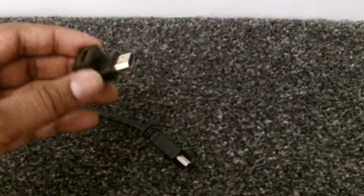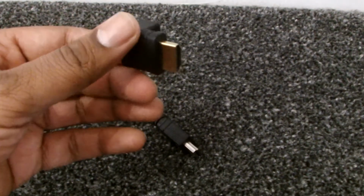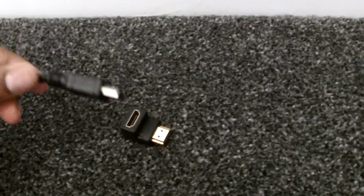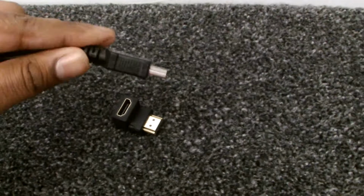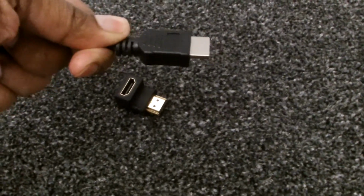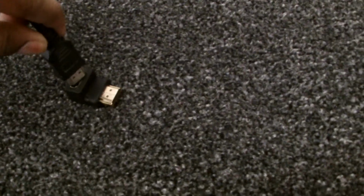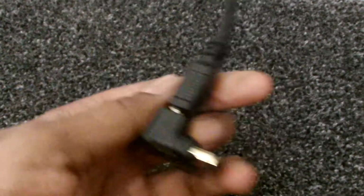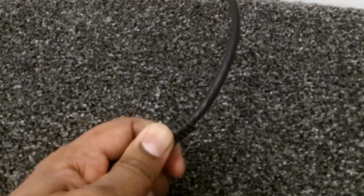So we've got the HDMI. And what you can get is these right angled adapters. So rather than the HDMI going in like this into the TV, or sorry, like this, what you can do is get these adapters and plug this in like that. So the HDMI takes up less space than before, and you just plug this end in. So for example, let me just show you that again.